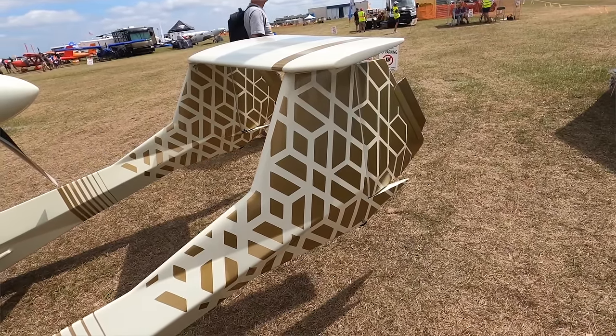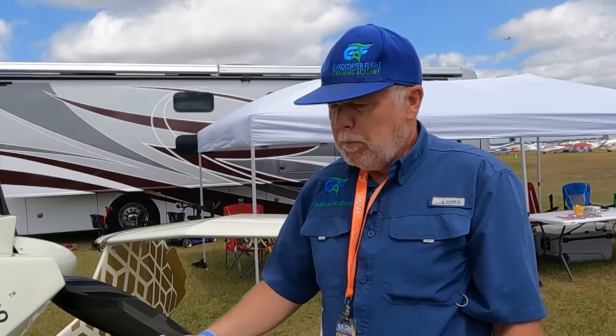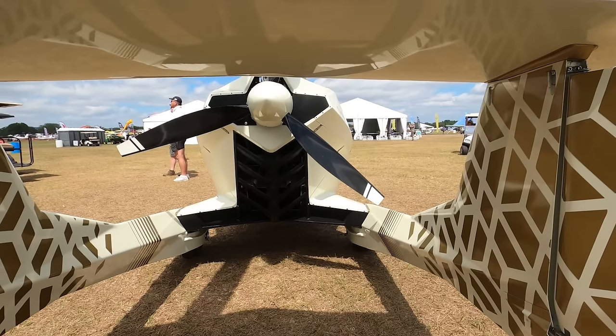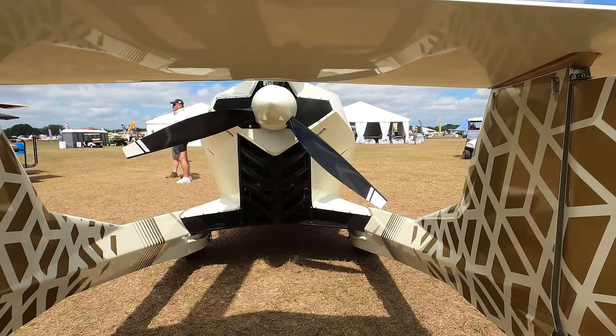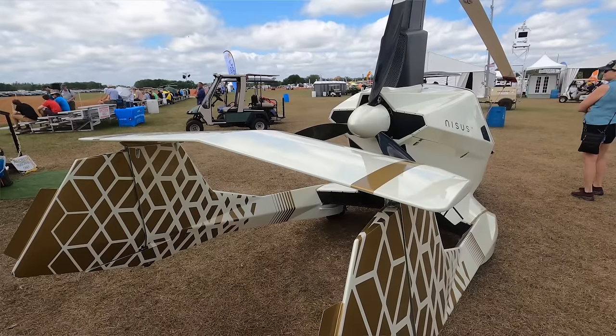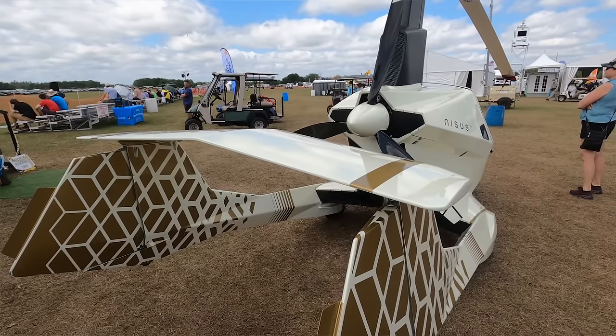This aircraft is very competitively priced. The entry model is about $140,000 and can go up to about $180,000 depending on engine choices and interior. The one you're looking at here is approximately $160,000 and is their top of the line model right now. At a show like this, they would be willing to make some deals.